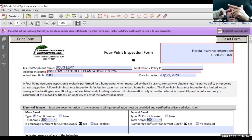Please, no double tap breakers. Please have a TPR discharge pipe. Please, oh please, don't have a Federal Pacific panel. It's basically Home Inspector 101, the 4-point inspection, okay? But believe it or not, everyone has a little deficiency. Now, you might have just passed your course. You might have just got licensed. Don't go out there to every unsuspecting homeowner and do an 18-page 4-point and look for every tiny thing. Try to be kind.